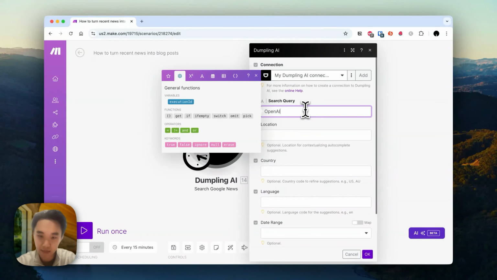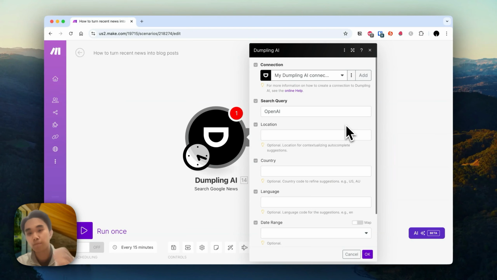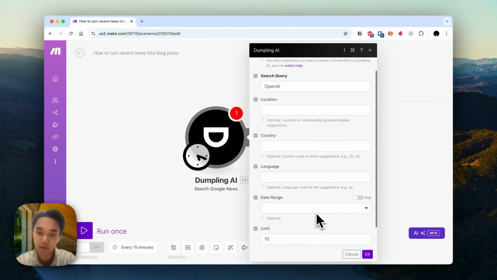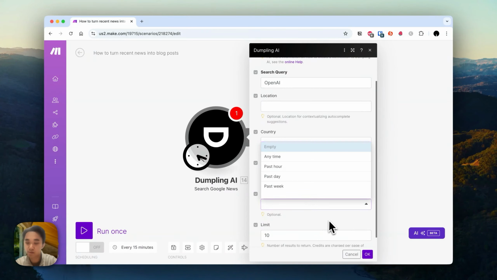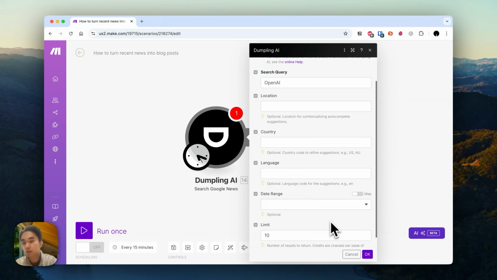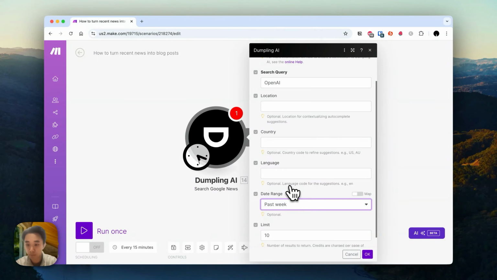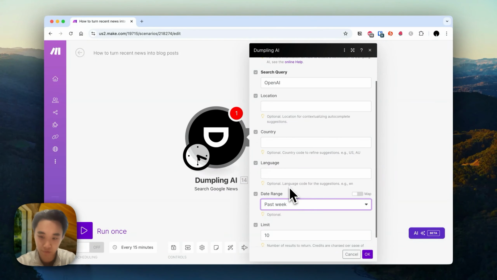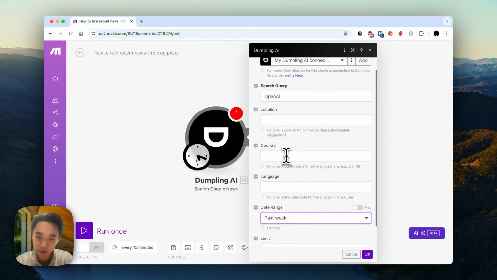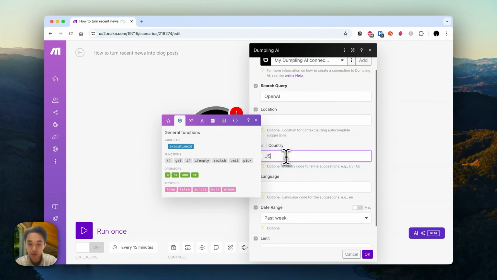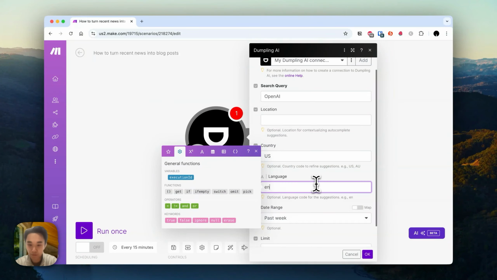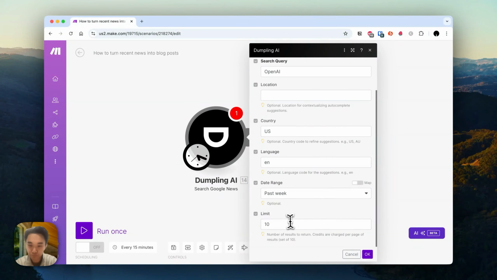Now, depending on the frequency of what you're building, if I was doing a blog post, then the date range doesn't matter too much, right? Because it's a one-off. If I was doing a weekly newsletter, then potentially with the date range, I'd only want the news for the past week every time I run this automation. In terms of narrowing this down further, I might narrow it to country is US and language is EN.